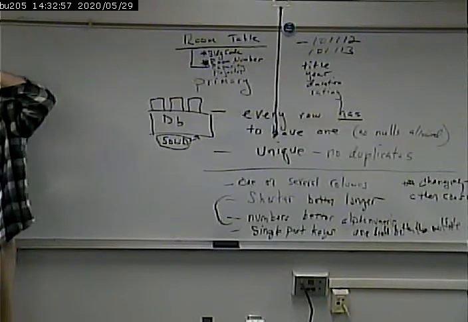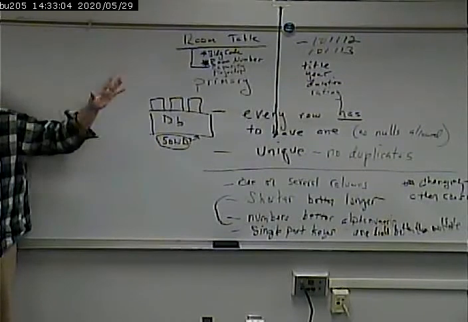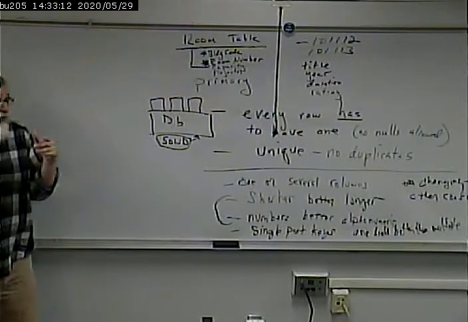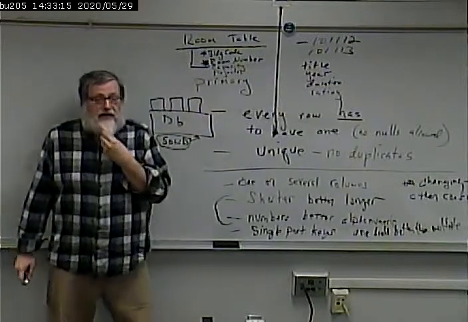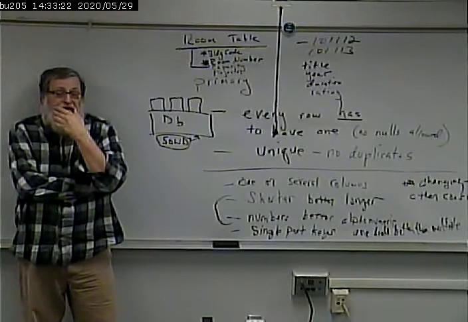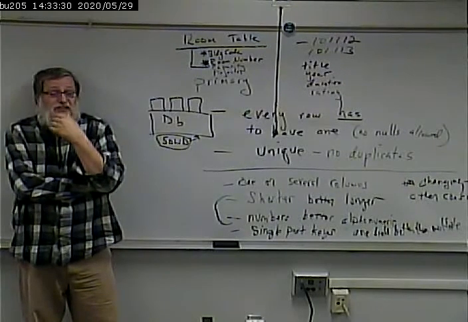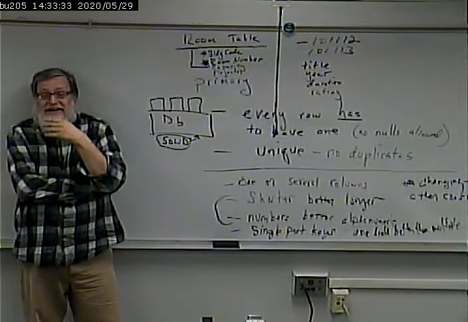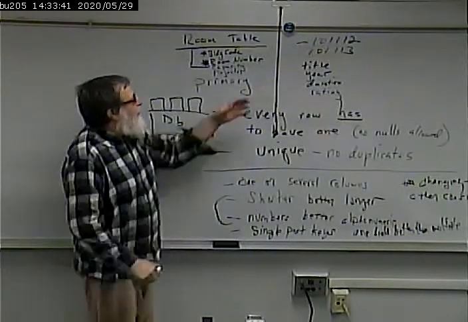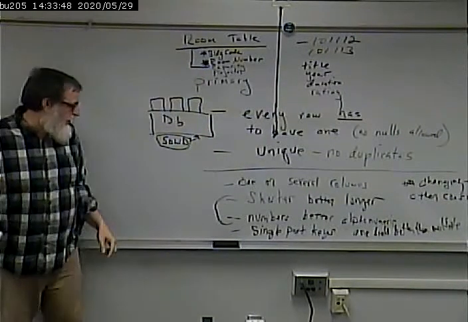My employee number is the same as my student number — once you're in the system it doesn't matter if you're a student or faculty, you have the same ID number. I like to look to see if any students in my class have a lower student number than me, and so far I've only run into two or three. Students now are in the 300 or 400 thousands; I have a five-digit student number. It's just a sequential number assigned down the line.